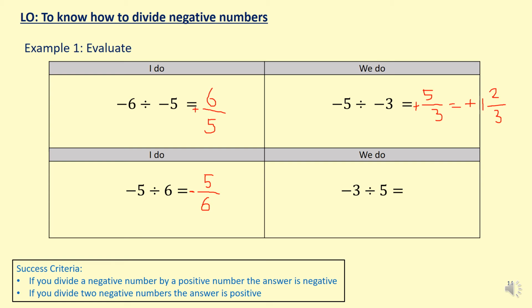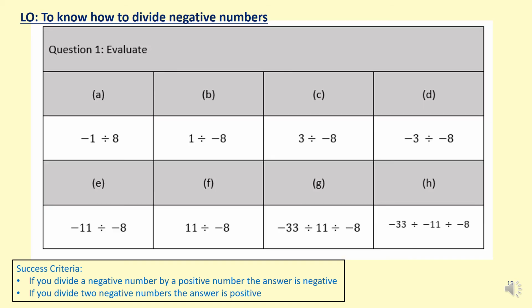Okay, I do 3 divided by 5. So 3 at the top, over 5, as a fraction. Negative divided by positive is negative. That negative goes next to the fraction line. Okay, now 5 minutes. You don't need more than 5 minutes. Have a go with all of them. Again, in G and H, you see 3 divisions. Start with the first to find the answer and then do the last one. Okay, 5 minutes. Have a go with all of them.